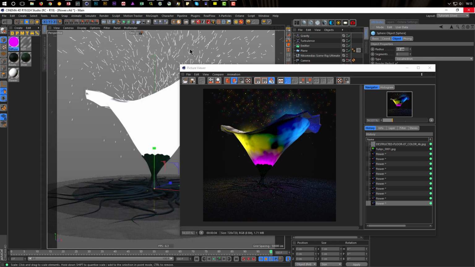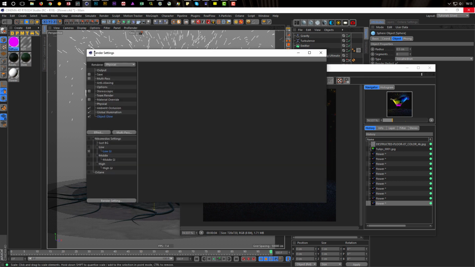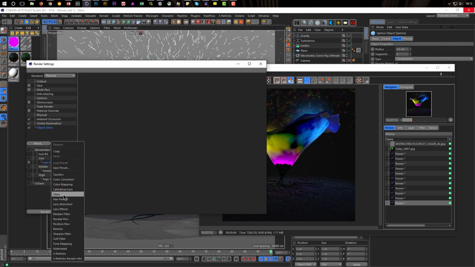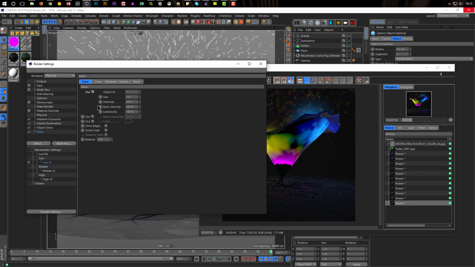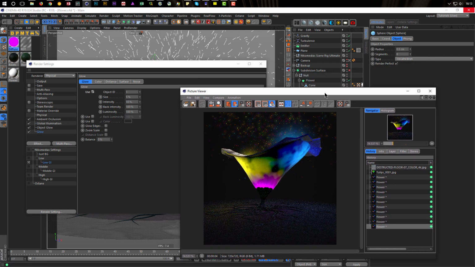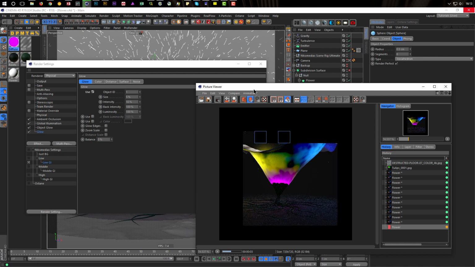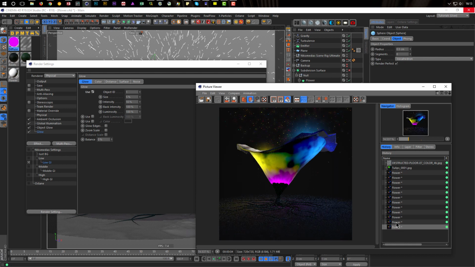Let's bring in a glow effect in the render setting. An additional glow effect. I take this glow here and I use it, of course. And let's see if we get a. Normally I should give now a compositing tag, but I'm not entirely sure if I need it. Let's see. This is interesting. With the glow effect I have less glow on the particles, but that's not bad.